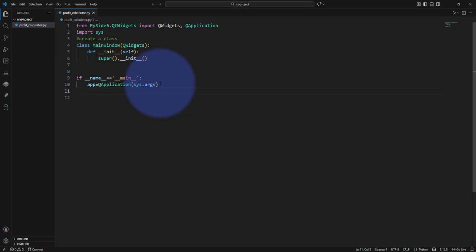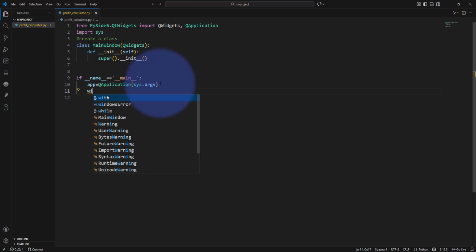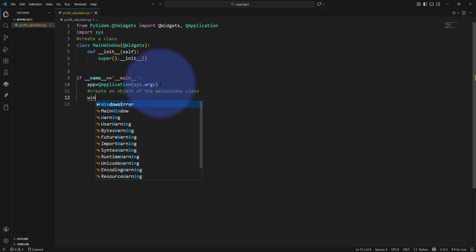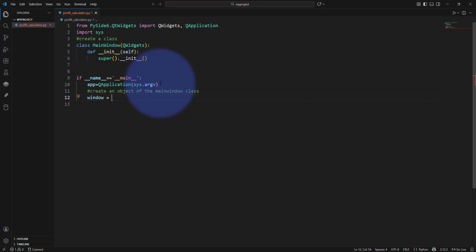So I'll come down here and create an object of the MainWindow class. This object I'll call window, and it will be of the MainWindow class.